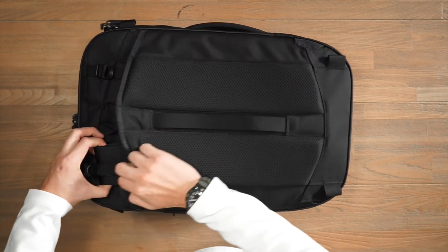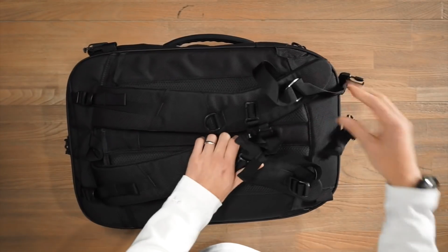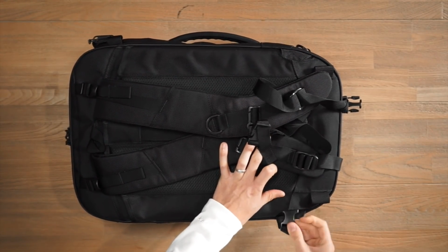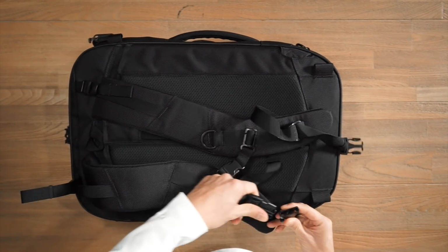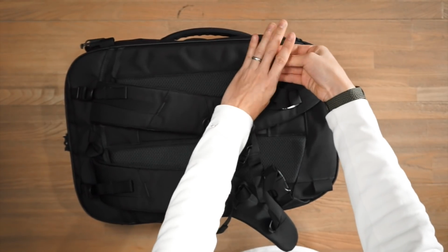So getting the shoulder straps out, simply just pull them out here, and then on the sides we also have the clips where the shoulder straps connect. So there's a nice little buckle clip here from Duraflex. Here's the other buckle. Clip that in.